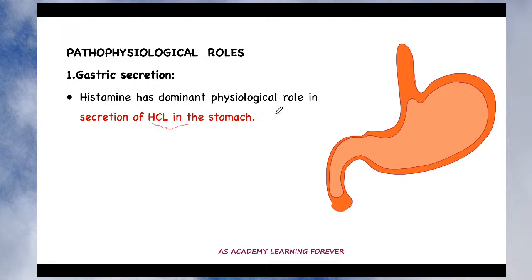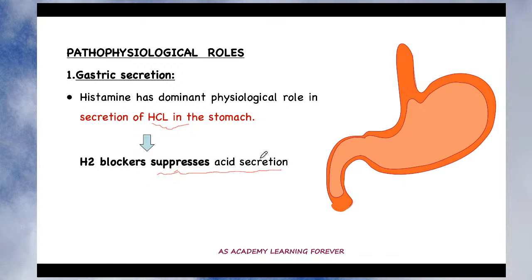Now, since activation of the H2 receptor produces hyperacidity, if you can block this H2 receptor, what will happen? There will be suppression of acid secretion, isn't it? And H2 blockers can be used for the treatment of hyperacidity. Many formulations, many drugs are there in the market, like Rantac D which contains ranitidine, Zinetac, which can also contain ranitidine. So ranitidine, cimetidine, these are the drugs which produce blockage of the H2 receptor.